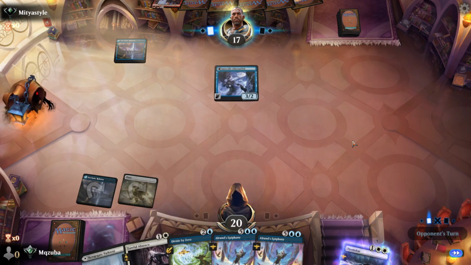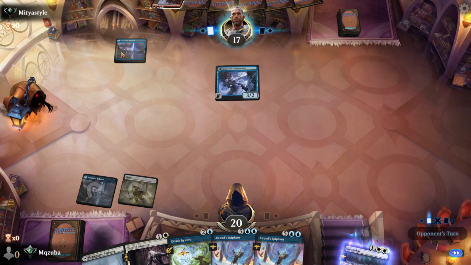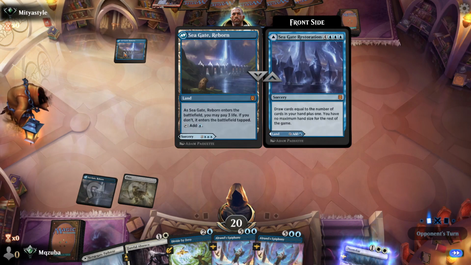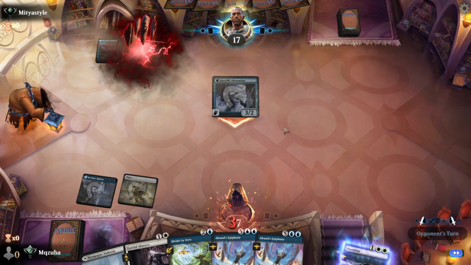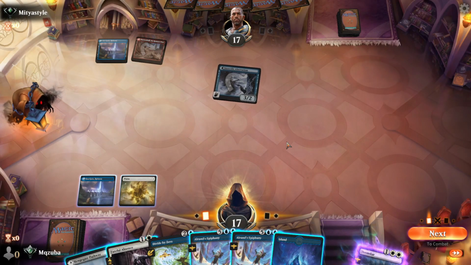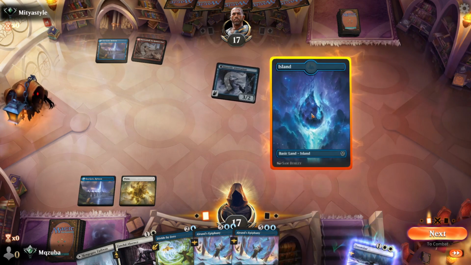Alright, so it is blue-red. Playing Seagate Restoration. That's impressive. When I built my deck, I did not think we were going to be getting to 7 mana. But maybe they're like a Dragons build. I've seen Dragons builds of this exact deck a fair amount of the time. So I don't want to Wrath just a Delver of Secrets.